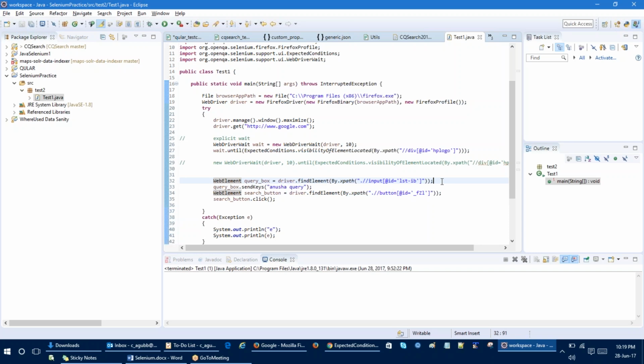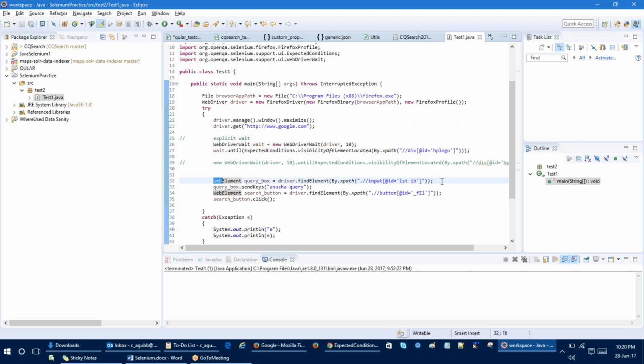So how do I read any element like box, button, checkbox, whatever it is? How do I read an element? I read elements from the web page with the help of something called web element.